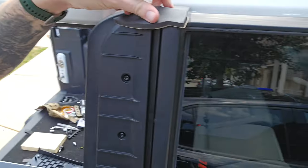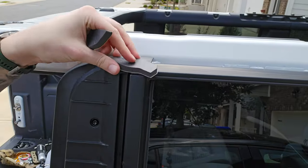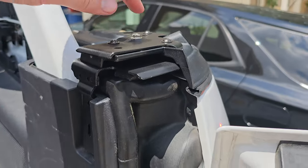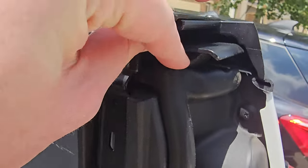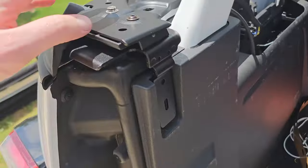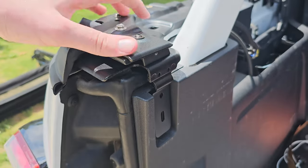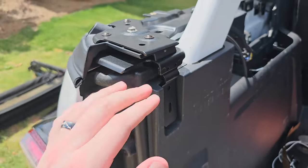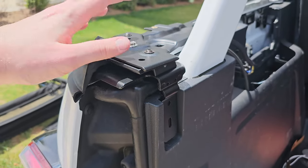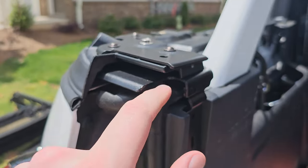The next step is these little foam pieces — basically these foam pieces are going to fit into those areas. It just said to put this foam underneath here but didn't tell me to put these on yet, but I'm assuming that's what I have to do. I put both of the door things that hold the door in, and then I put the foam underneath like it said. I put in the tailgate parts as well.